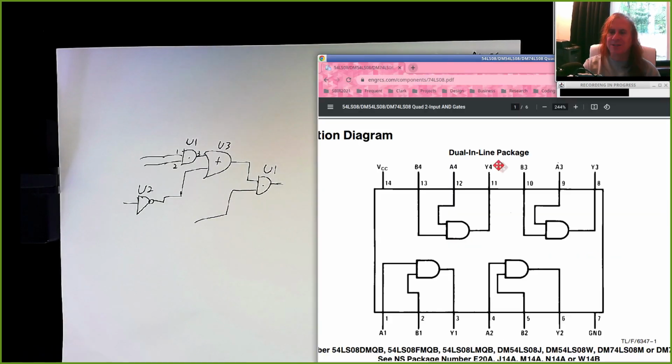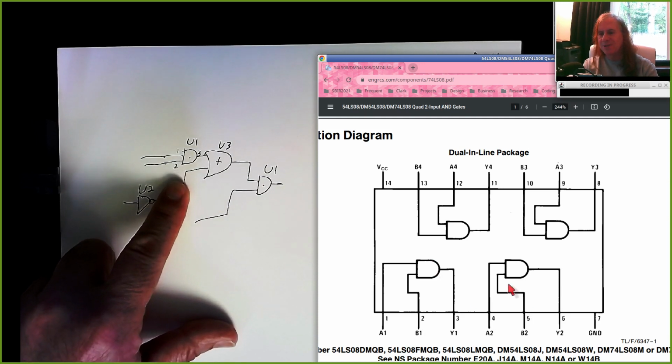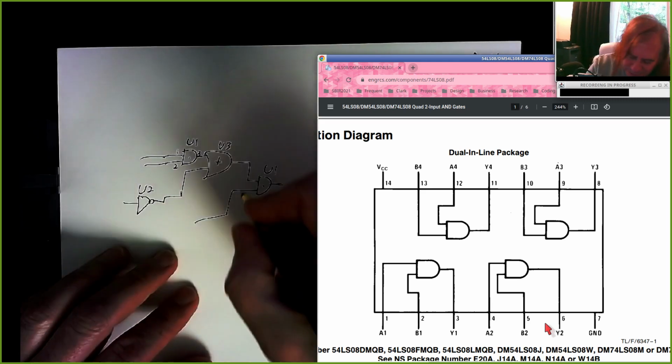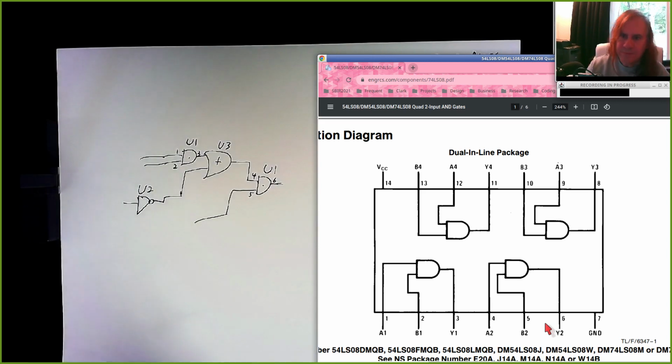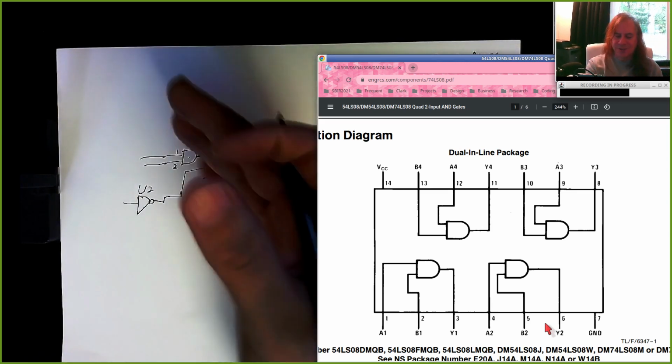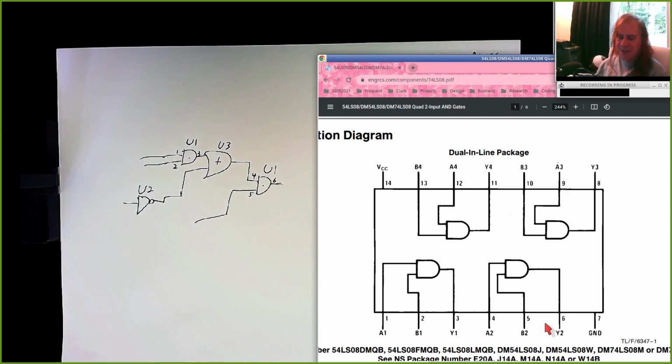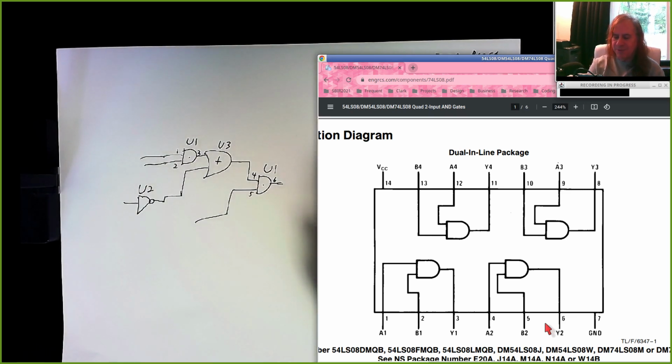And what pins will I use? Well, I can't use pins 1, 2, and 3 because I'm using those over here. But I could use this AND gate over here. My inputs come on pins 4 and 5, and my output on 6. So I could do this. And if I had 2 more AND gates, I could still take those from the same chip U1. But if I had a 5th AND gate, I'm going to need another physical chip. So I would add a new component, maybe U4, which is 74LS08, and I would start using U4 for those next AND gates.